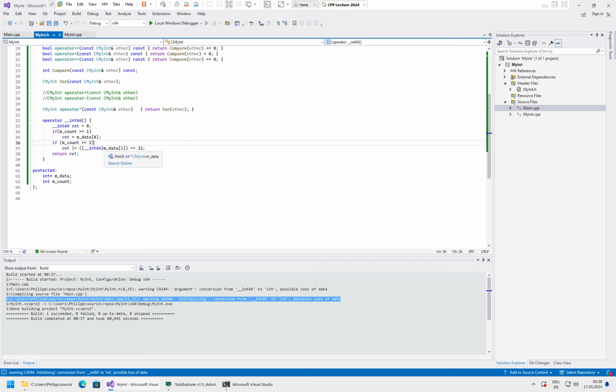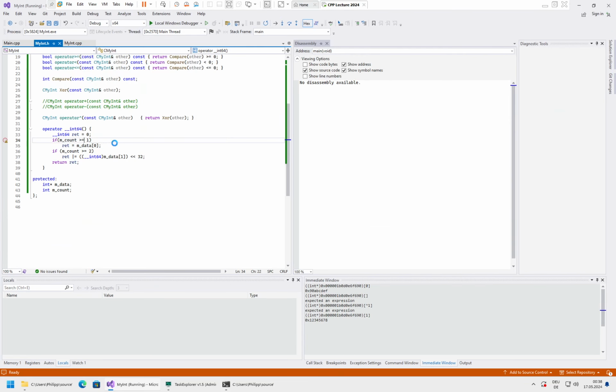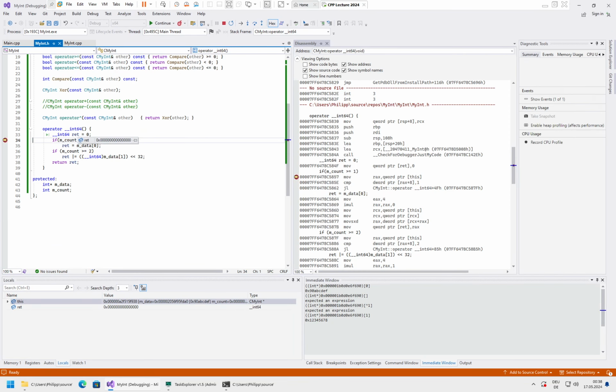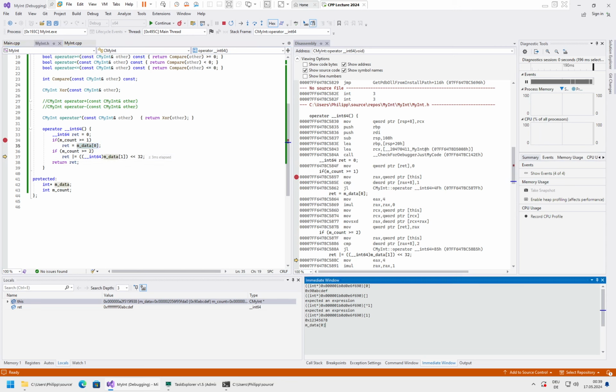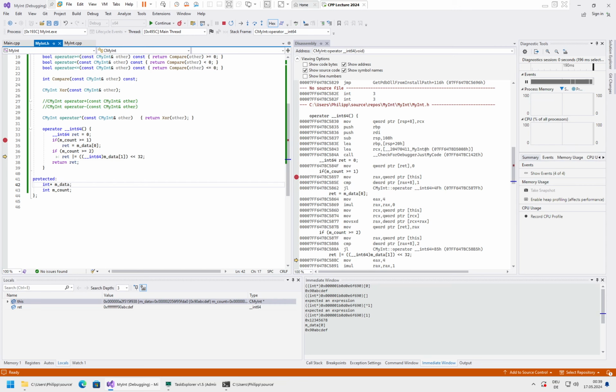1, 0, 1 and 0, 64-bit. Seems to be shifted in the right direction. Let's just see what it does. So our initial value is all zeros, which is okay. Do one assignment. We want to do the other assignment, so we check first this. This is correct. Then we check that.